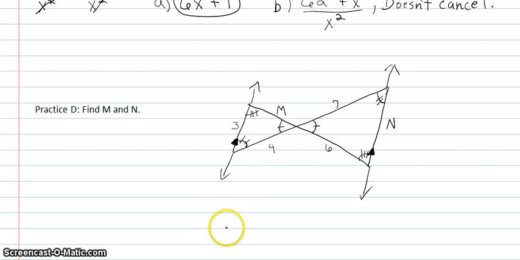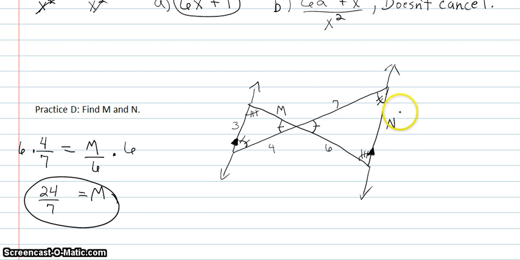Alright, now we can set up ratios to find out what M is, and then also a ratio and proportion to find out what the N is. So we could use the 4 and 7. I'll find out what the M is first, so I'm going to keep the small triangle on top just because I like to write my variables on top. So 4 over 7 equals M over 6. Then I just need to multiply both sides by 6. So M equals 24 over 7.